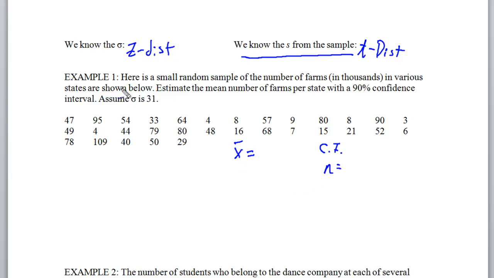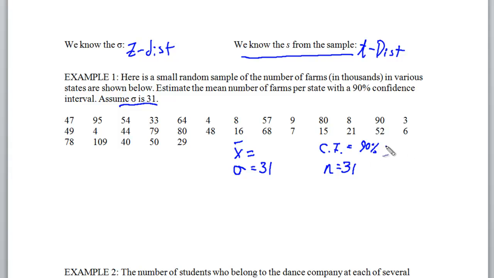All right, now from the problem, since we were told that the standard deviation is given, we're going to use a Z distribution. So we're not going to need degrees of freedom. Our Z distribution is going to be very nice because we can find out our average from adding all these up and dividing by the total. Now the total number of numbers in this group is 31, and it's a coincidence, not our commonality, that the standard deviation is going to be the same as our sample size. So it's an anomaly in this problem. Don't get used to it. It won't happen that often.